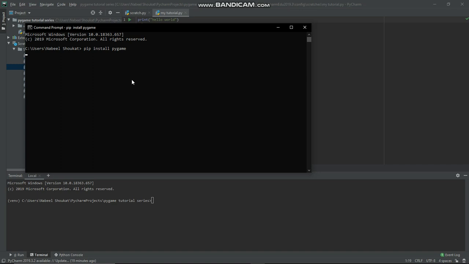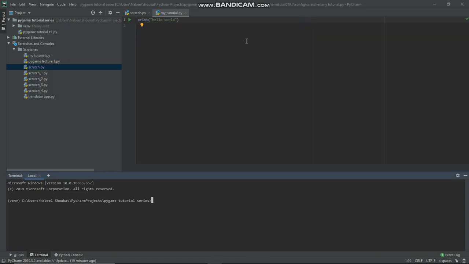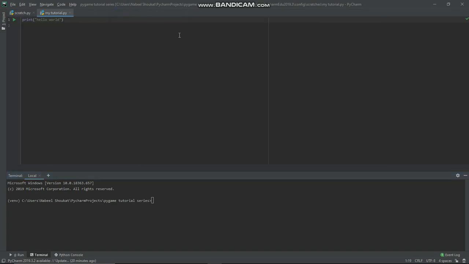It's the command to install pygame in Python. So it's waiting, and you must have an internet connection to do this. So "requirements already satisfied" means there is a path where it has been installed. So my PyCharm, Python and pygame, everything is installed and ready to go. So you also have to install all of these three things, then we would continue our tutorial series.